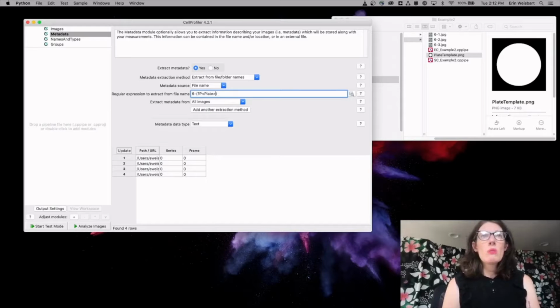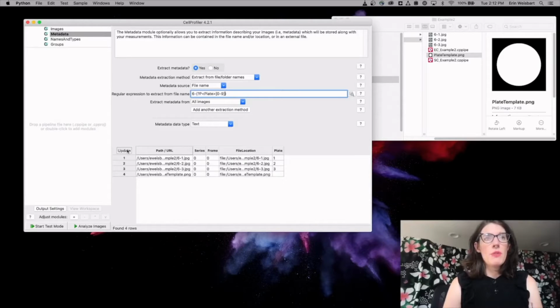So we'll just say plate is the number that comes after the 6 dash in our file names here. If we do that and update it, we can see that it successfully found a plate name for 1, 2, and 3. And so that's great.